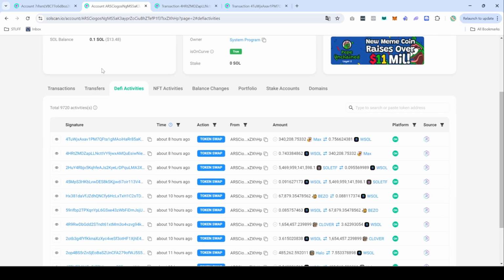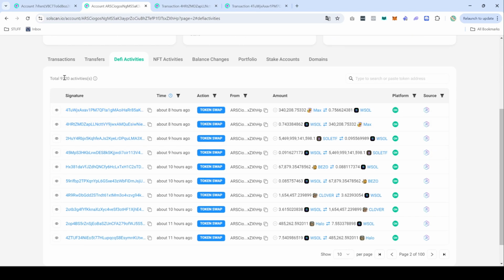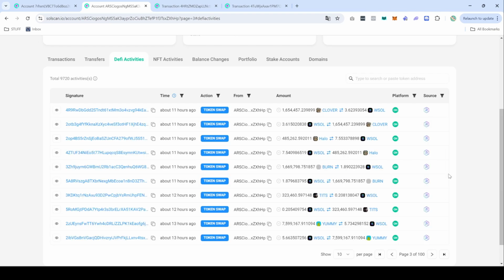It's already moved to a VPS, but I'm waiting for it to be activated. That means the last transaction was about 8 hours ago. I have over 9,700 transactions, and each of those makes approximately 0.05 to 0.1 Sol. You can do the math and know how much I already made. But on some bigger transactions, I actually made 5 to 7 Sol, which I can show you right here.